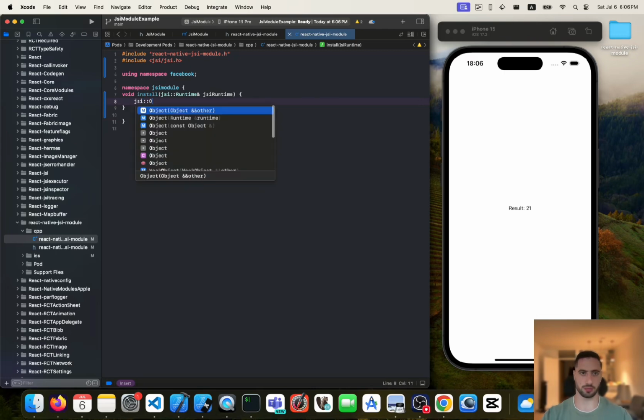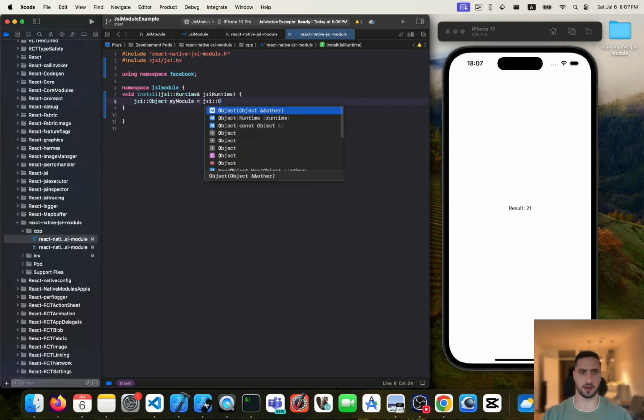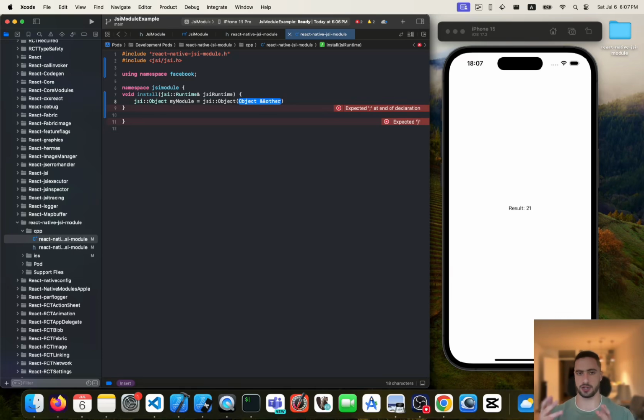We're going to create an object, and let's call this myModule, right? It equals a JSI object. And when we are creating a JSI object, we need to pass it the JSI runtime, right? One thing that you're going to notice is that in most JSI methods, you need to pass it the runtime over and over again. So it's a bit tedious, but we'll have to do it, right?